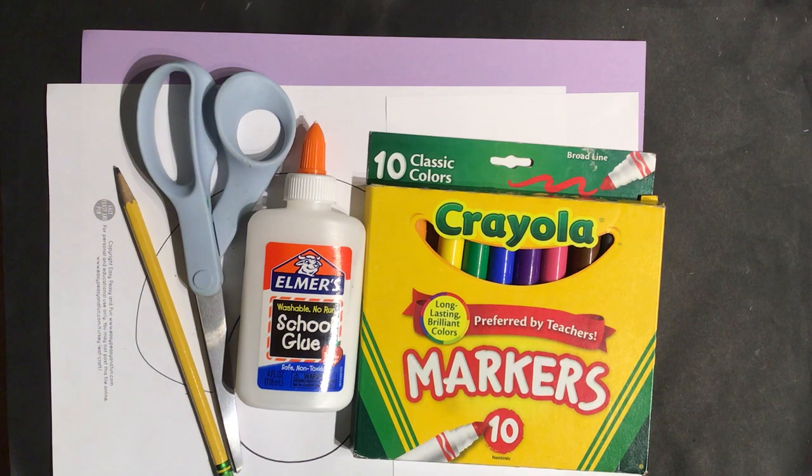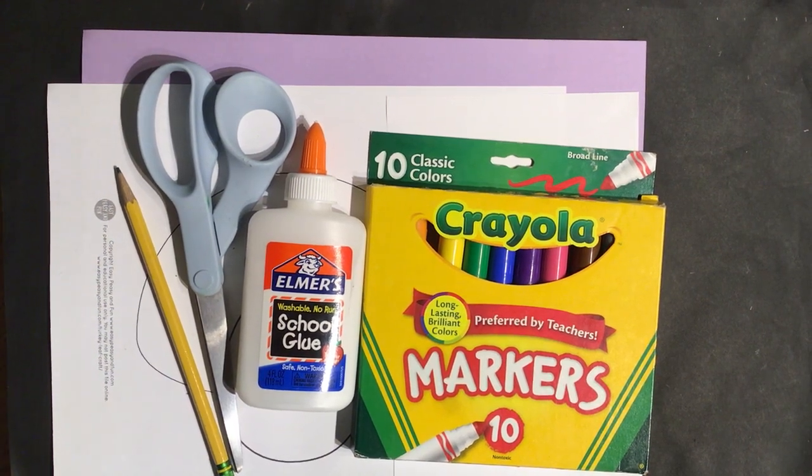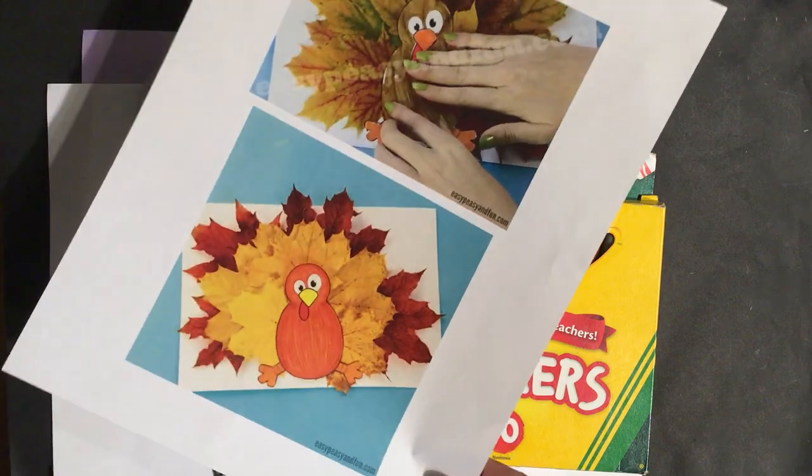Welcome to our Thanksgiving craft lesson. We are going to be making a really cool looking turkey, and we will be using something from nature. We're going to be using leaves. So I'm going to show you a final image of what this craft is going to be. So here you go.